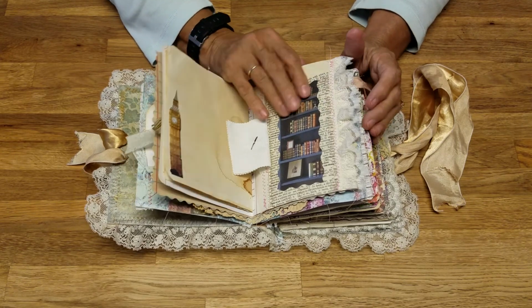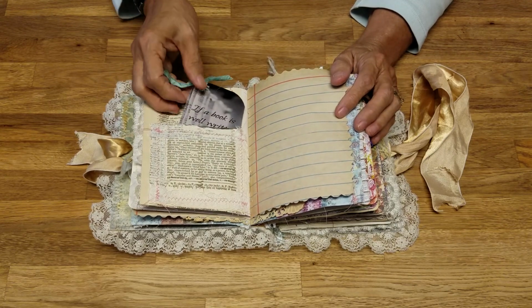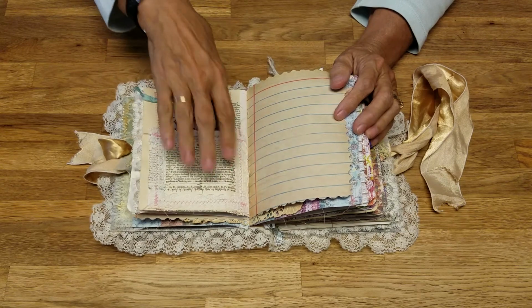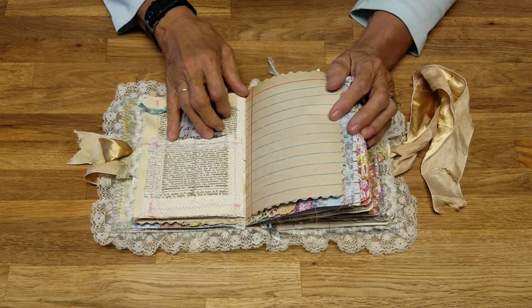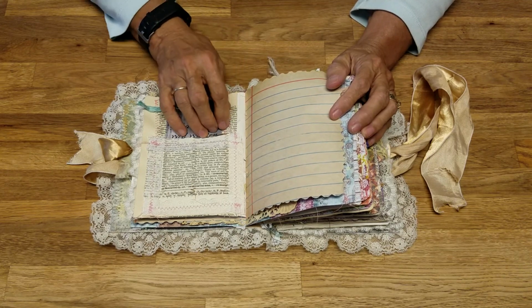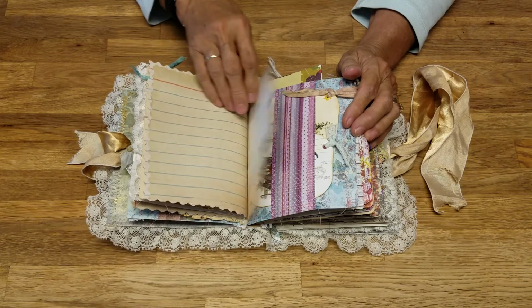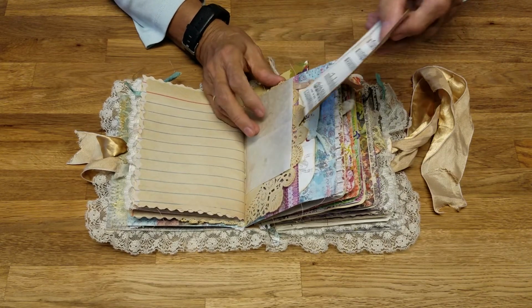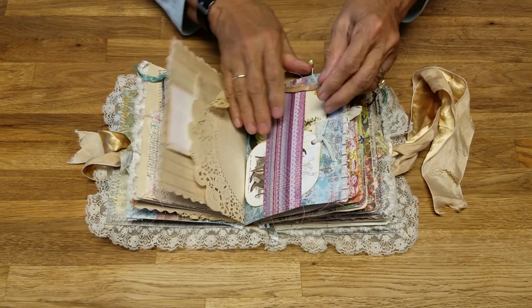This is a bookshelf since she loved books. "If a book is well written, I will always find it too short." So these book pages here are from an old dictionary that belonged to my great aunt that I got from the old home place. It was actually 2 editions, and I brought both of them with me. This is just some music pages on the other side of that glassine bag.